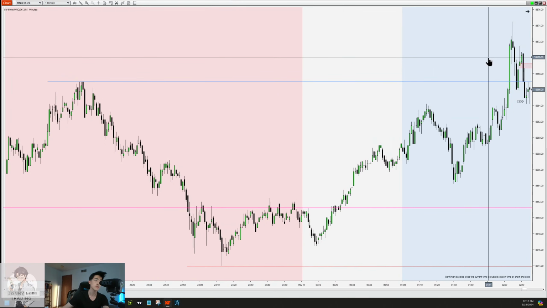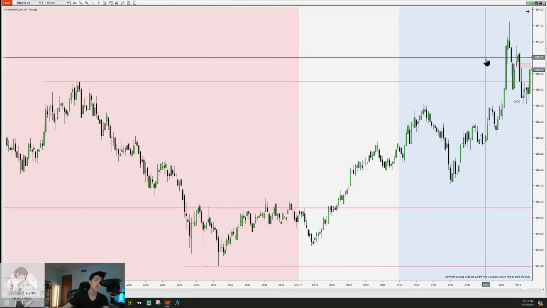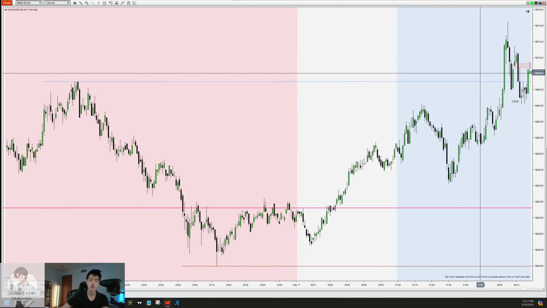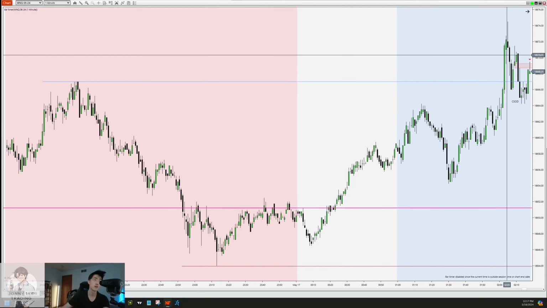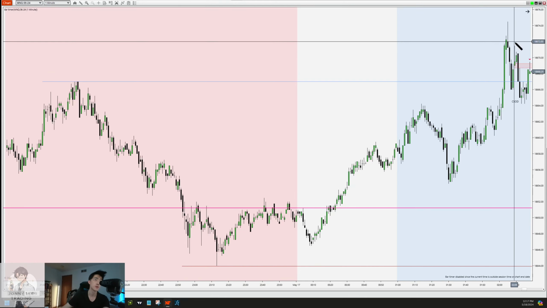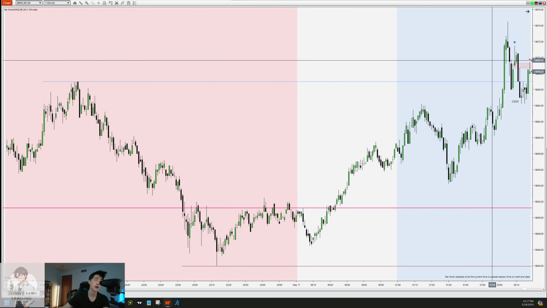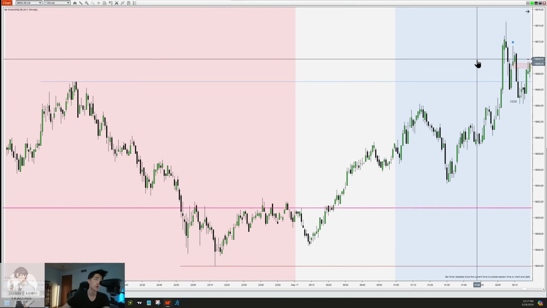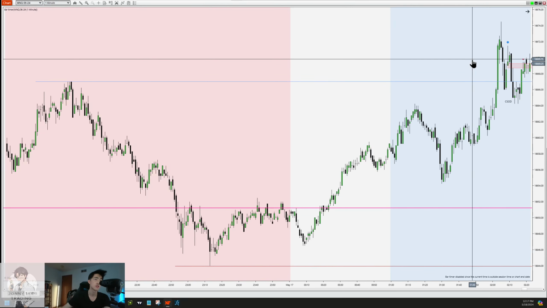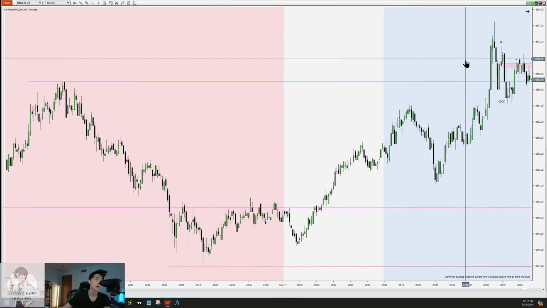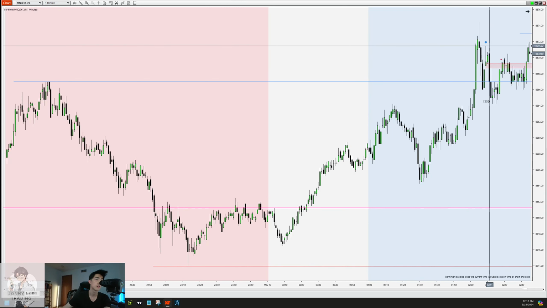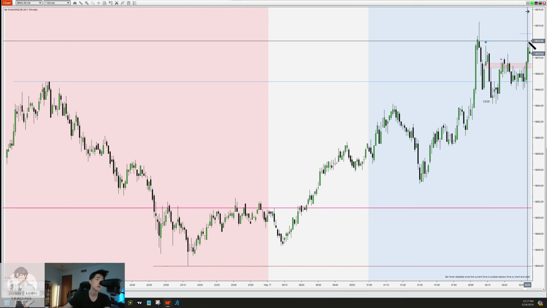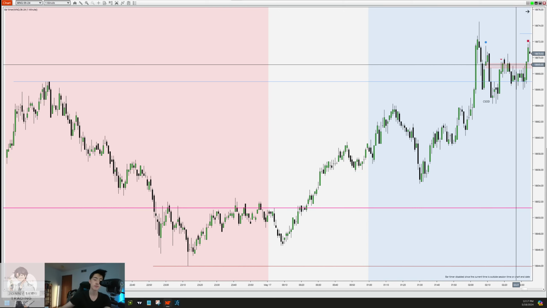Okay? So what happens now? Do we see price trade up to that? We do. So this is where your limit order would have been set and triggered right there, with your stop loss having to be above this short-term high at least. So what would happen here? We see the price goes against us. We see that price drops a little bit. And what happens here? So if we had our stop loss here, we got stopped out right there. There's our first entry.